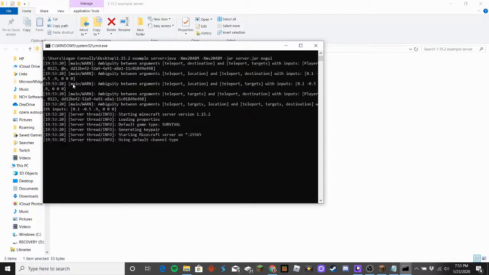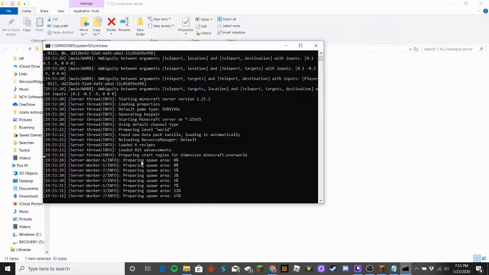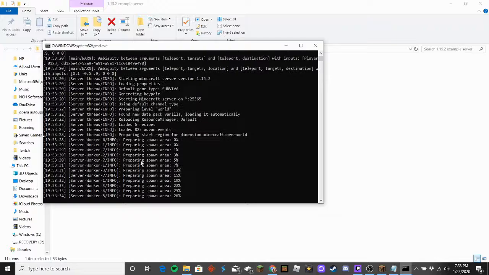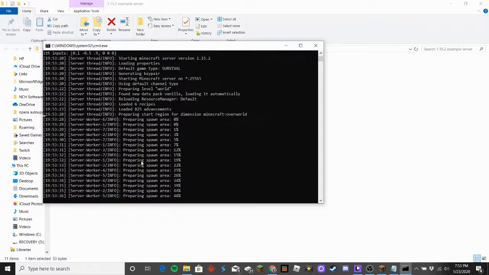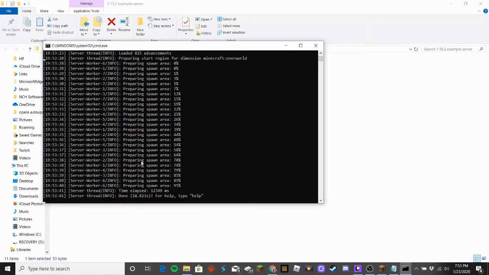If this is not working, if you do not have this running, there will be a link down in the description, and you have to download the JDK SE binary Java. So if you do not have that already, then you have to download that. If you already have that and it's still not working, there will be another link down below called Jarfix.